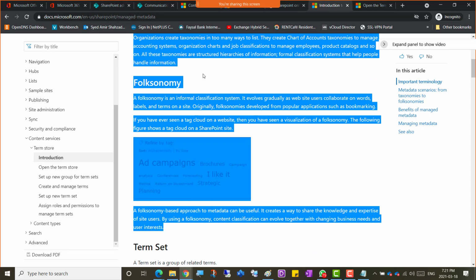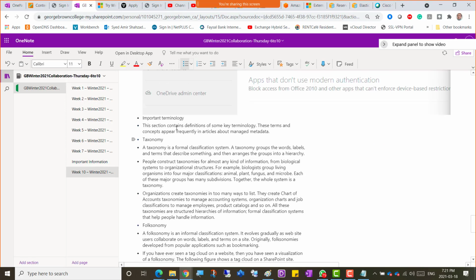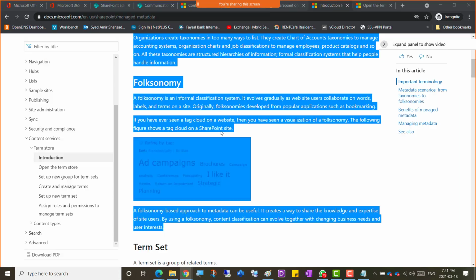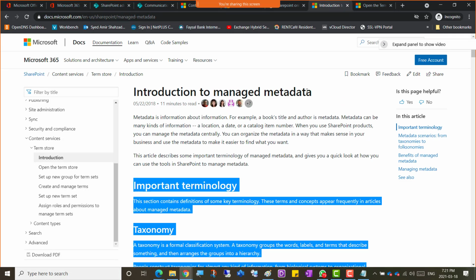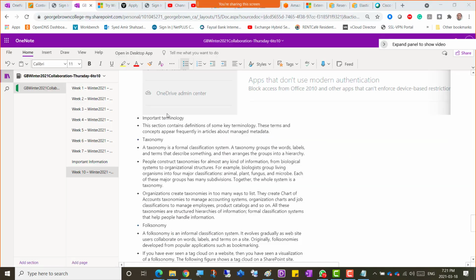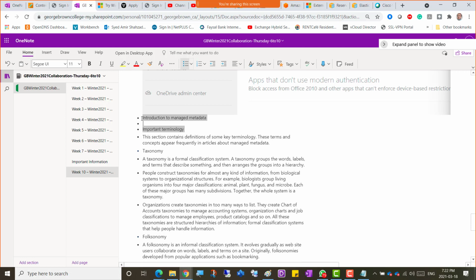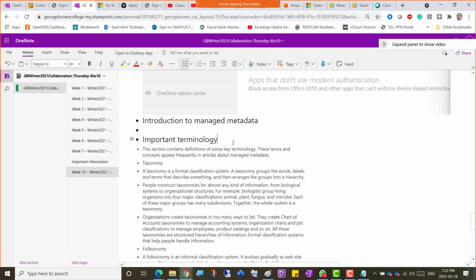So an example, then I'll try to, actually this all started from introduction to metadata. Term store is the main feature that started this discussion. You want to create terms of your own according to the nature of work of the company, and those terms you want to add to your SharePoint as well.